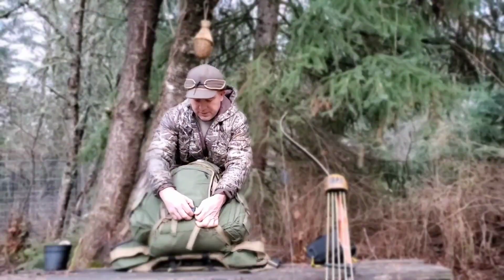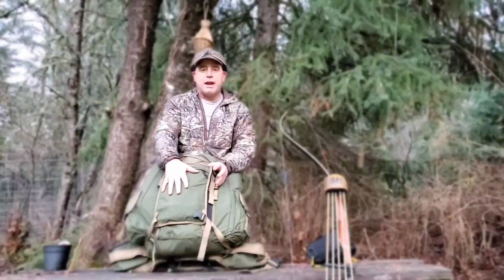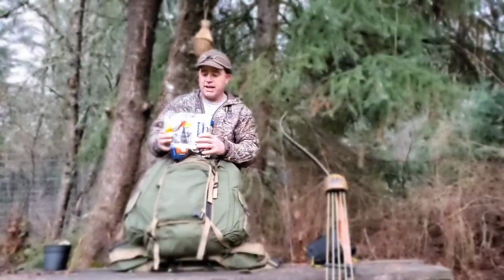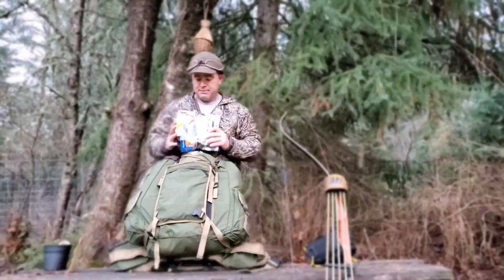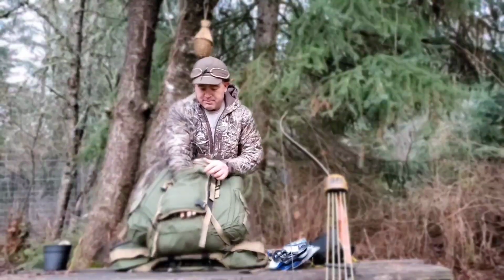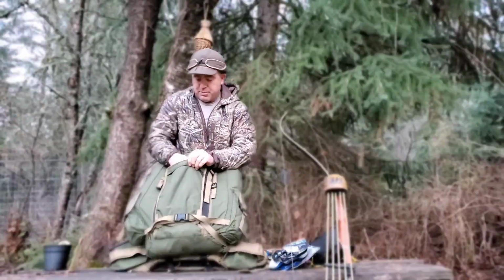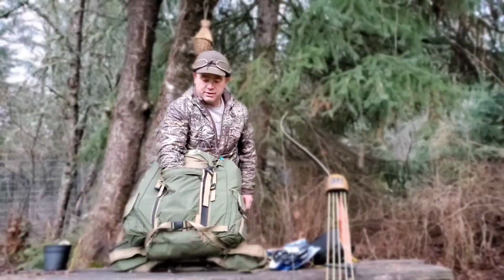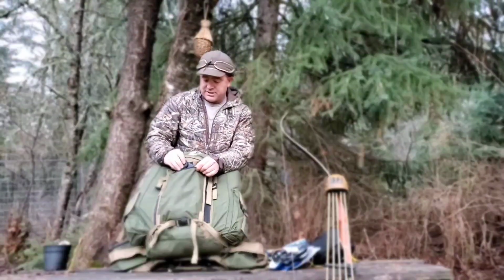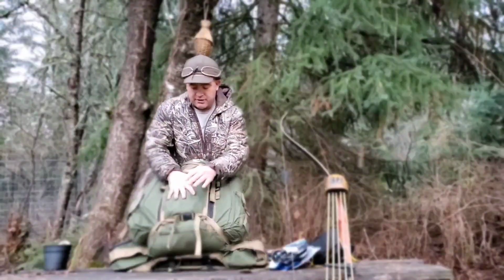It comes with a front pocket. This little pocket is what I use for most of my camera gear, and then I like to use the back pocket for the food that I'm going to eat that day, so I don't have to crawl into my pack and try to get my food. Now this is not really a pocket here, but if you tighten down this bottom strap real well, you can put anything in there and it's not going to fall out. So I use it for a pocket. There is a sew-in pocket that I carry my batteries and some camera gear in, so I can get quick access to my batteries and stuff.